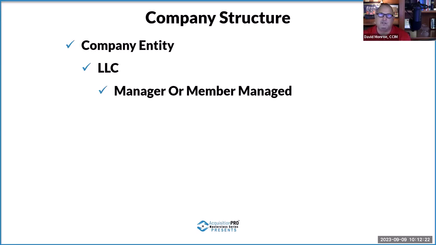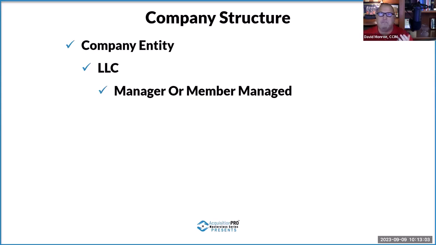So that is where we get into the differences, and it drives me insane that this industry uses GP, LP for LLCs, because that is incorrect nomenclature. A GP and an LP is a partnership. It is not an LLC. And so they incorrectly state it. If that will tell you anything about the way gurus teach in this marketplace, which drives me up the stinking wall. You have managers and you have members. That is what is in an LLC, not GPs and LPs. Sorry, just off my soapbox.